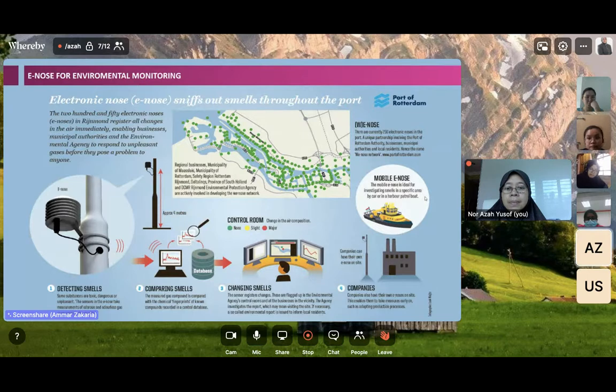We should put sensors along the schools, along the rivers, and around the industrial areas. By having this, we could detect any illegal dumping of chemicals. I think Europe has done this. If you are able to go to one of these industries, you can propose to them that we should use these Enos.